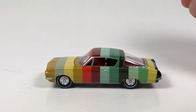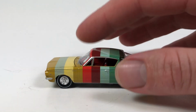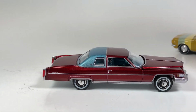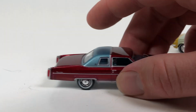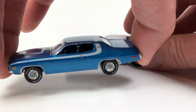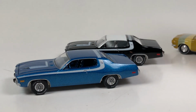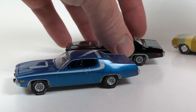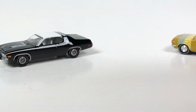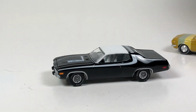It's not my favorite casting. The Big Long Caddy, these are pretty cool too. It's hard not to like those. Just huge castings. The Road Runner is really sweet. All in all, this is a really good release. It was hard to leave any of these behind in the store. If you found them in the store, or if I found them in the store, it was really tough, even if they didn't pull an Ultra Red, not to hoard these anyway.